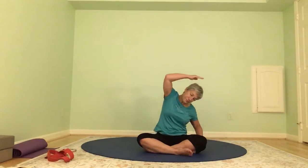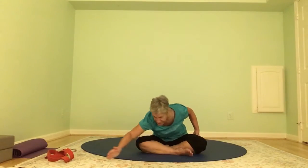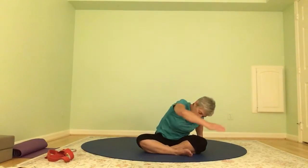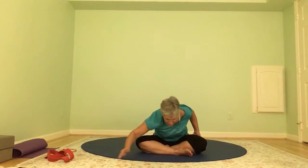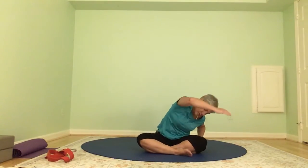Release a little bit and tilt further to the right. And holding now to the right, making those nice big circles with the left arm this time. As you make your circles, your hips are going to start moving, and that's fine. But we always want to come back to our nice equal sitting when we're stationary and just sitting.